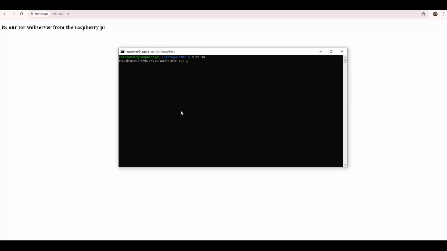So there it is: cat, and we go to /var/lib/tor/hidden_service/hostname, press enter. There is our onion link, and we copy it, we double click on it, then we click with the right button, and we have copied it already. So we exit root mode.